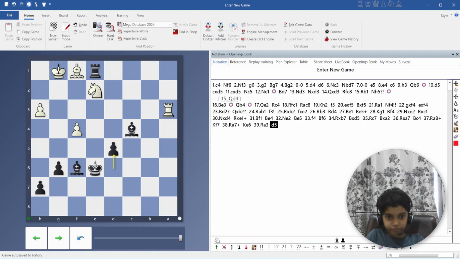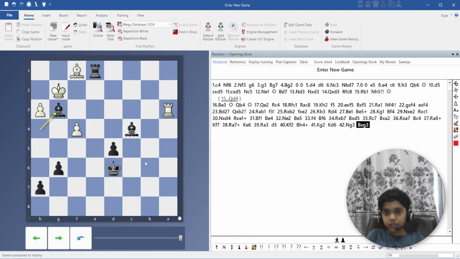And now king to f2, bishop to h4 check, saving the rook, getting the king to move away. King g2, king d6, knight g3, bishop into g3, and then bishop into c4, d into c4. And now it may not seem hopeless, but it is. Because after king into d3, king into g3, king d5 comes and king d4, c3.